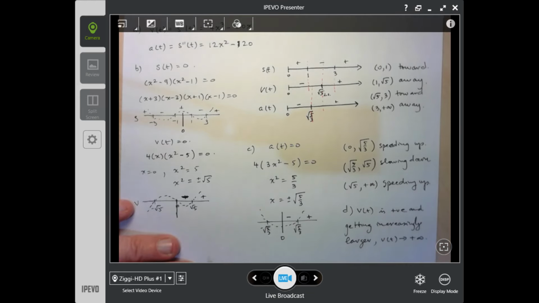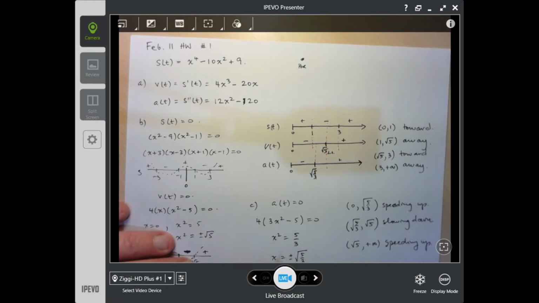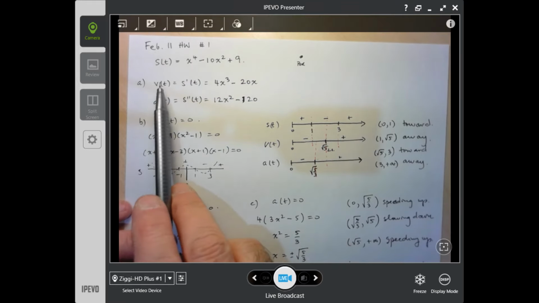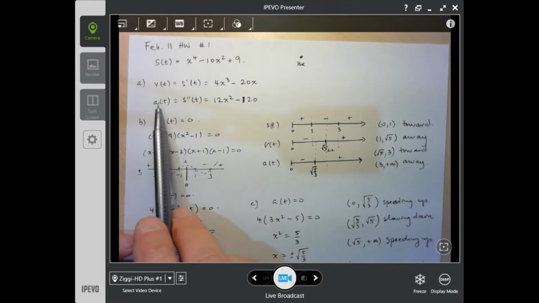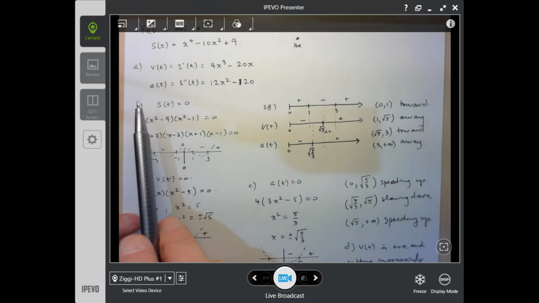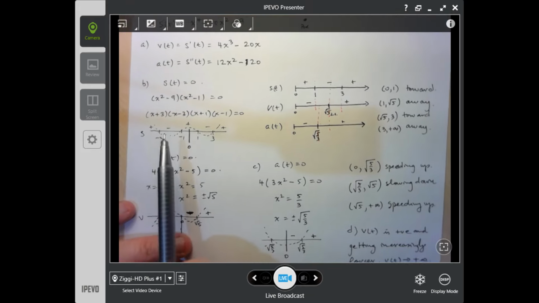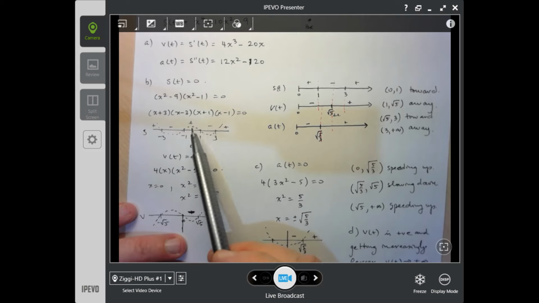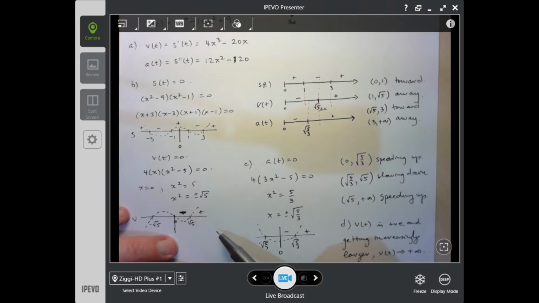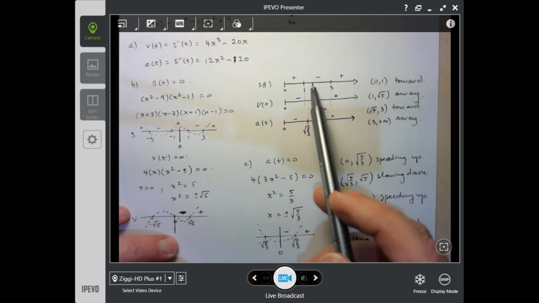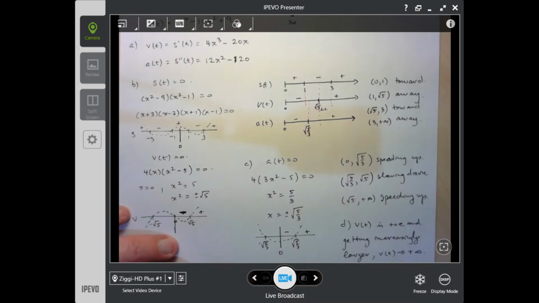Okay, so just to recap, again, clearly we're going to use our velocity and acceleration. A lot of the questions here involved working with the signs of the function. Hence, I was just recycling all our tools for determining the sign of the function. And a good trick when I have to compare two functions at a time is to just draw them one on top of the other. Okay, that's it for this one.